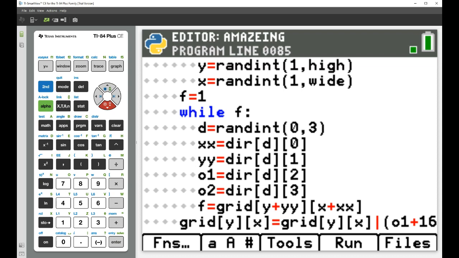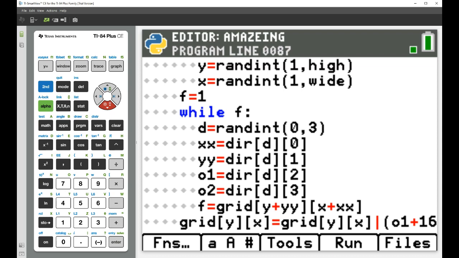But if it's equal to 0, then that means it is a valid place to go, and it's going to drop through to here, where it will set that new, well, first it's going to set the old grid position equal to the old grid value or the value O1 plus 16.